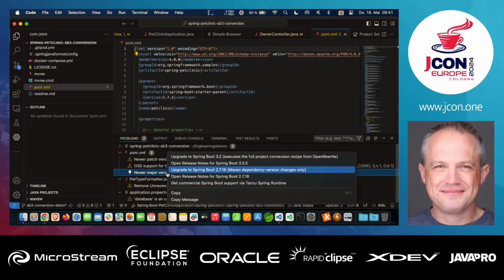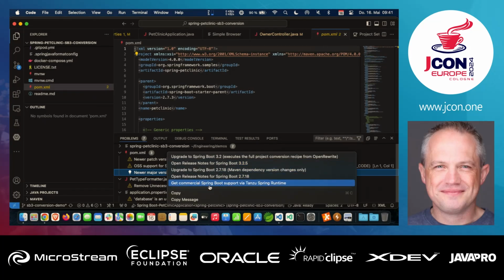And in addition to that, it also tells you the support ranges. So the open source support range, for example for Spring Boot 2.7, basically ended in November last year, so there are no new patch versions, no new CVE fixes coming up in the open source space for 2.7 and older, because the open source support range has ended for that. So we give you this information as well in the IDE if you want to. If you opt into that with the preferences, you can see this information as well.